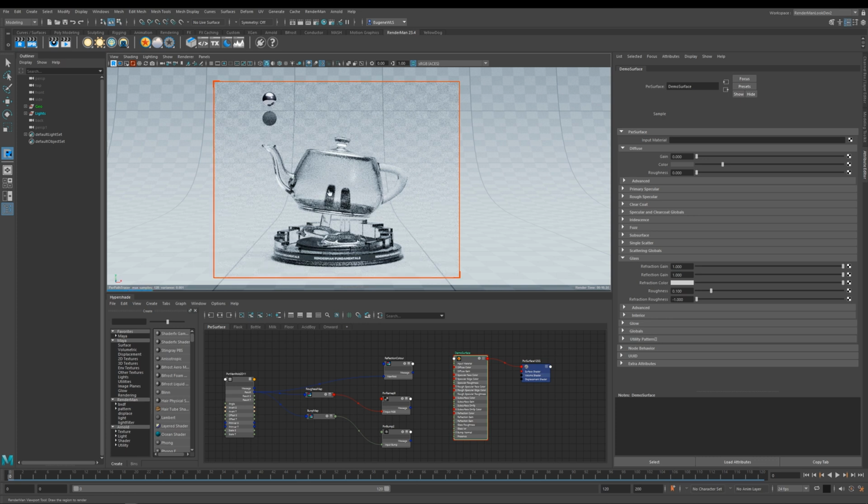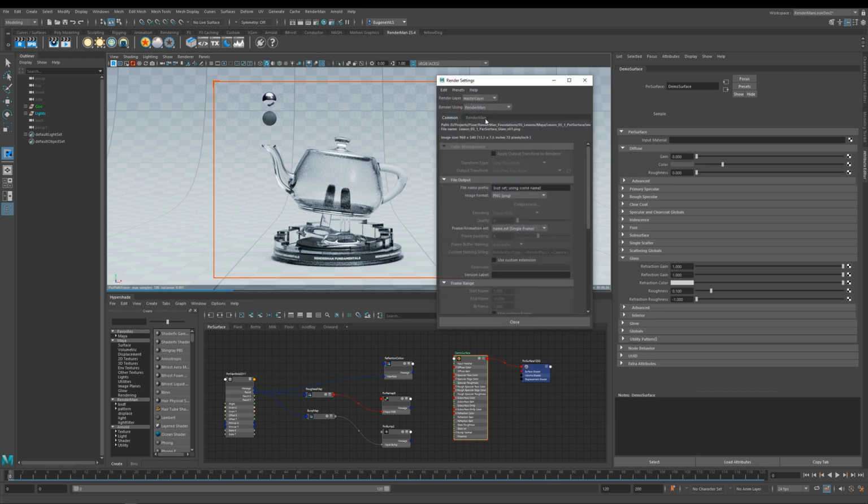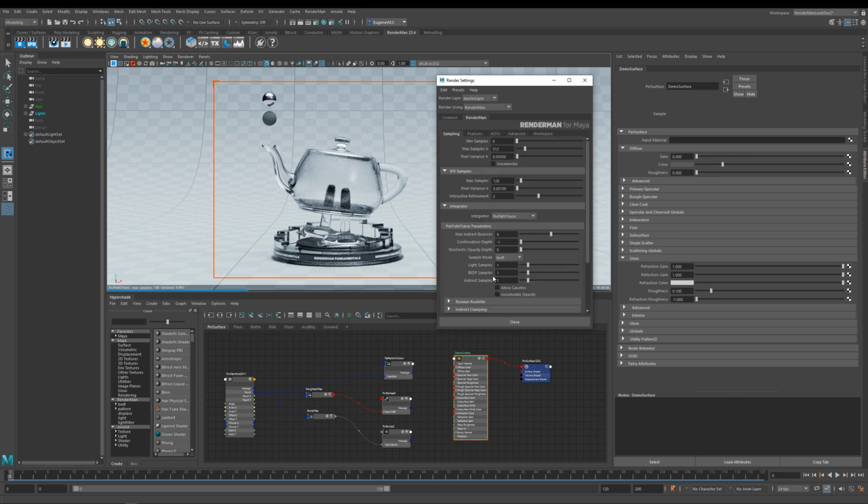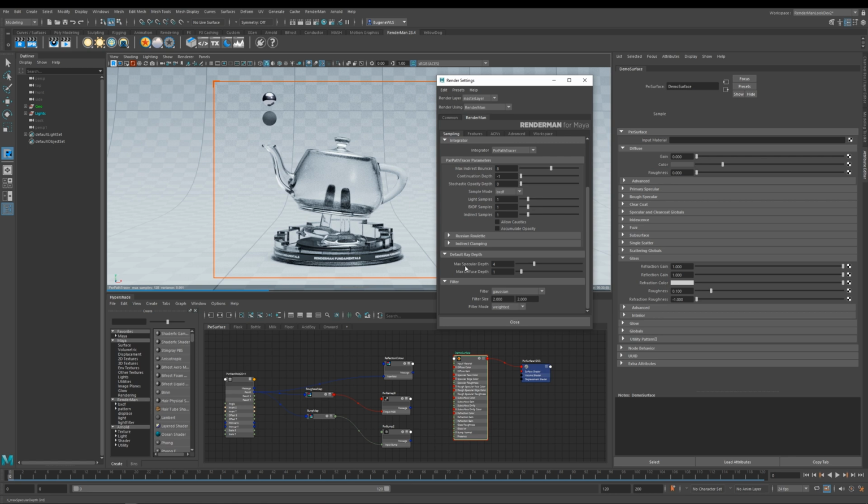The next thing I want to demonstrate to you is that you can see it's not really as transparent and glass-like as we would want. And this is the first sort of gotcha really with glass. The way to solve this is, if I come up to the render settings here and go down to the RenderMan tab, and down here under the default ray depth you can see this parameter called max specular depth.